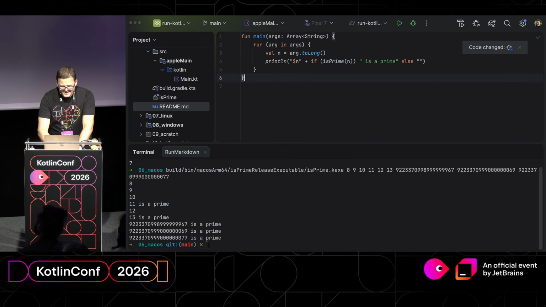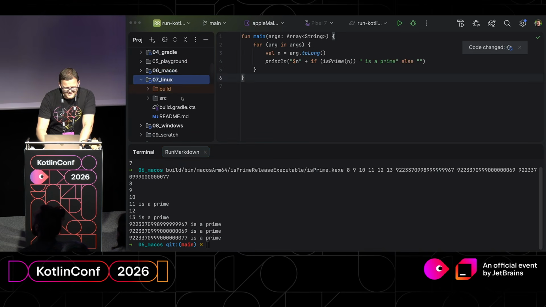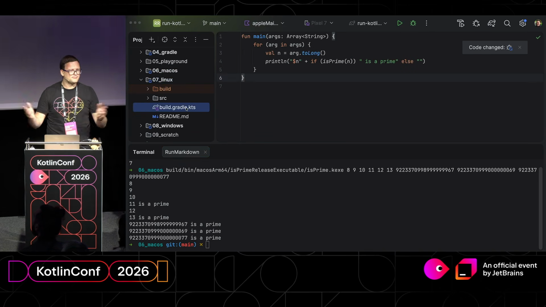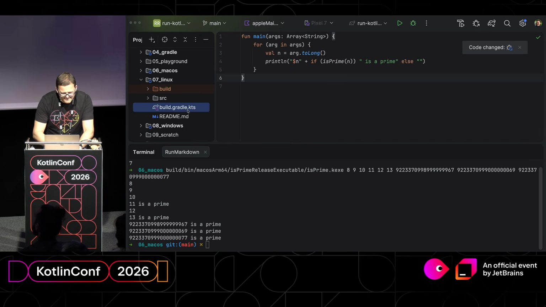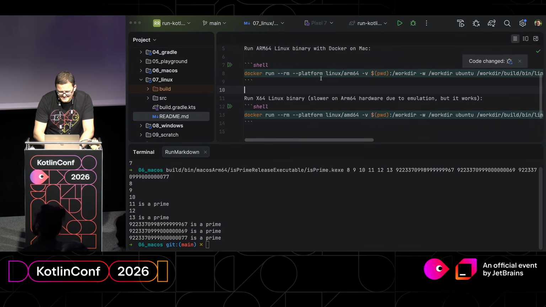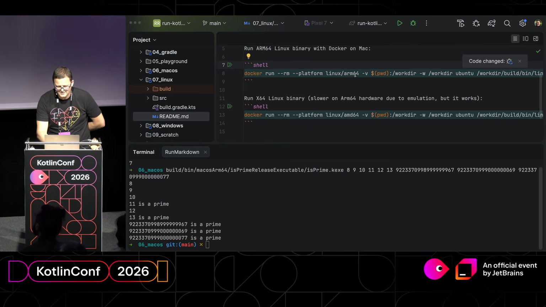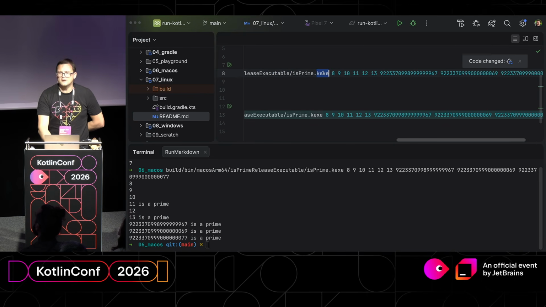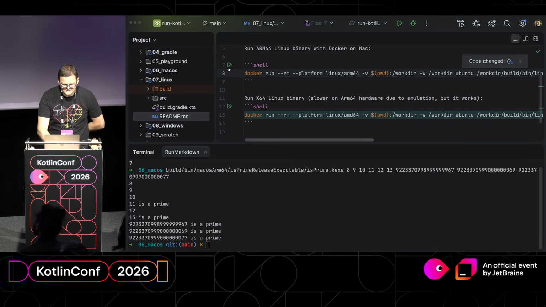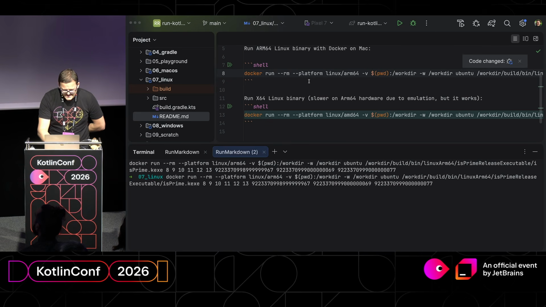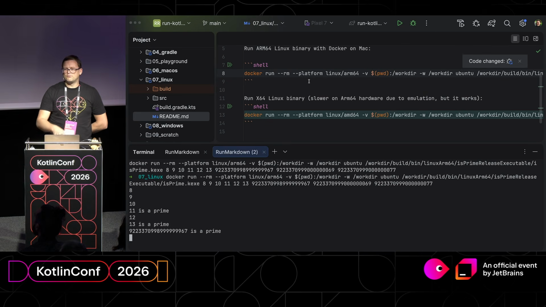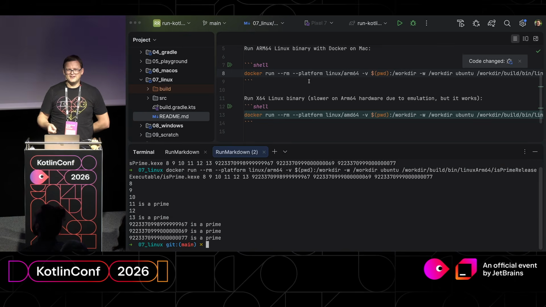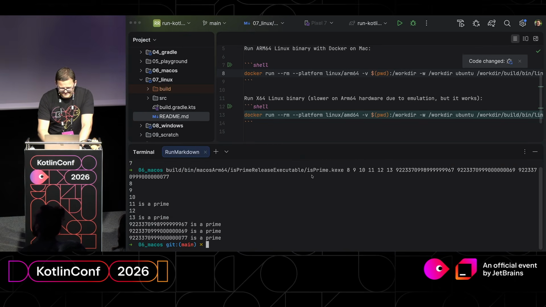OK. And also, Kotlin native is really cool because you can also compile it for Linux and so on. But I have a Mac, so what do? So here we have the main.kt. We can actually use Docker to run the executable. So here I'm going to ask Docker just to run in Ubuntu. And here we have the file, which we just import from the local directory. We're going to run that. And there we go. We have Kotlin native, running in Linux, running a Docker image on a Mac. There we go.